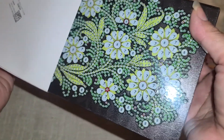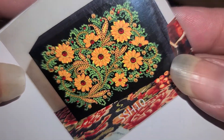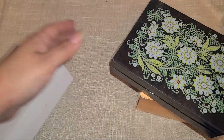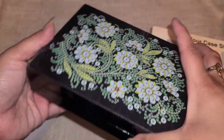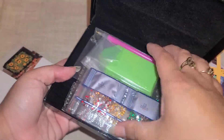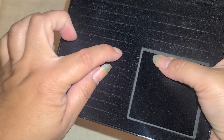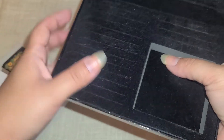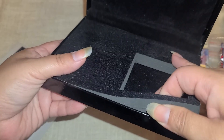This first box is going to look like this when it's all done — it's just little flowers and some greenery. The inside has all of our items: it's got velvet on the top, velvet on the bottom, and then you can put your little rings in here. So it's a little jewelry box.